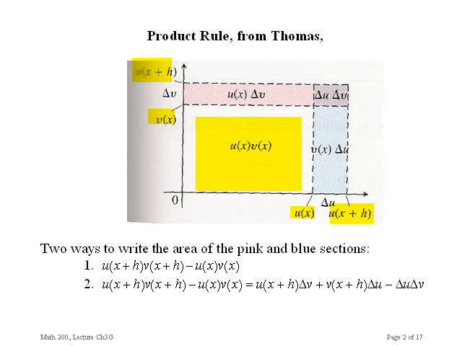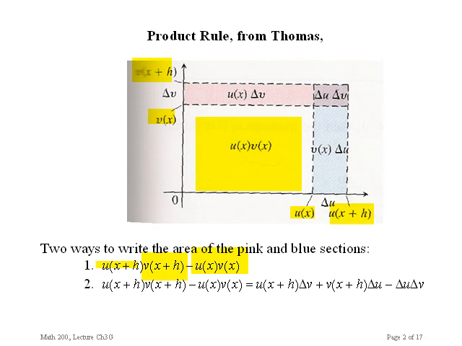I would like to know the area of the pink and blue sections, right? Because that would represent the change. In derivatives, we're looking at the change, right? So how do I compute those pink and blue sections? One way would be to take the area of the whole outside rectangle. That would be u at x plus h times v at x plus h. That would give me the whole rectangle, and then subtract off the white area that I colored yellow on the inside, and the result would just be the area of the pink and blue border. There's another way to write this, and I'm showing it right here.